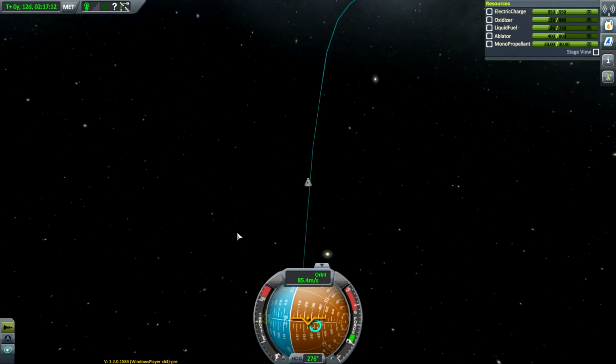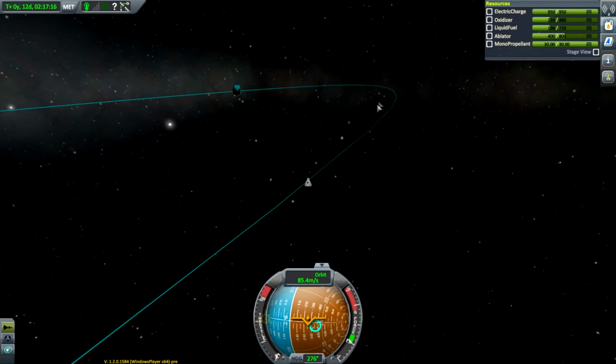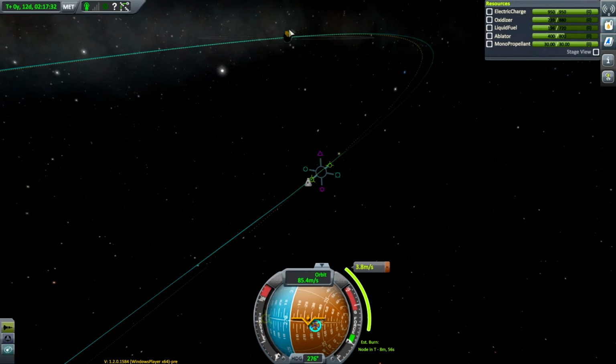And now we are only at 85 meters a second orbiting Kerbin. That is why we are falling back toward Kerbin. Now we could slow down, or we could actually point closer to the planet to shallow up our approach. So if we add a maneuver and we burn, say, this way, we shorten up our orbit a bit. So now our new periapsis is 66,000.